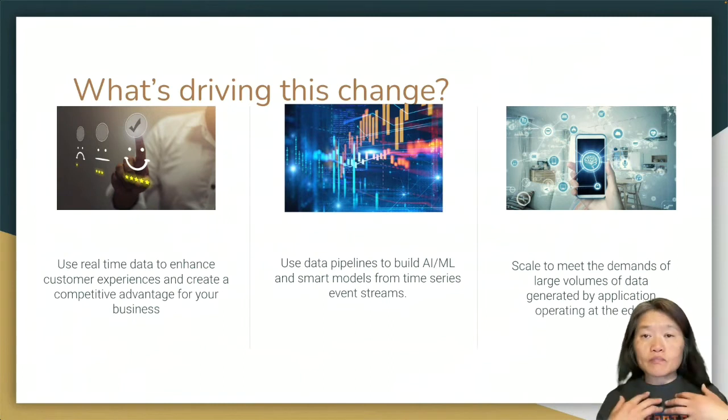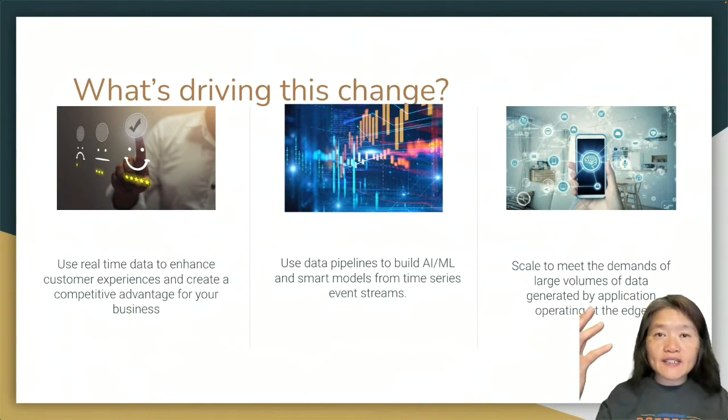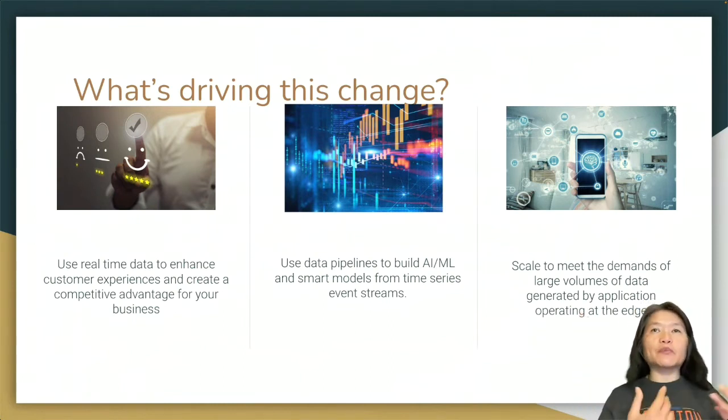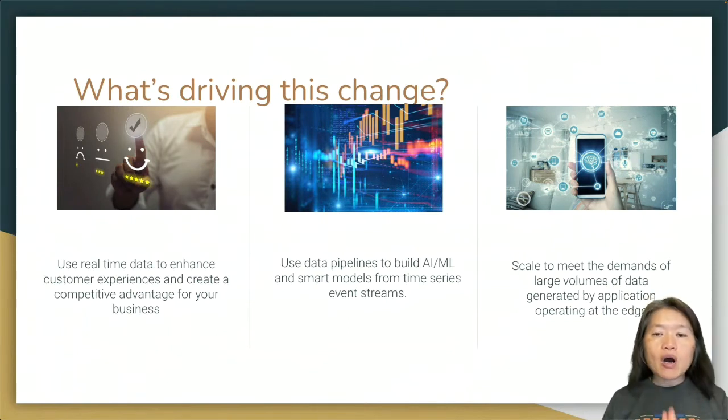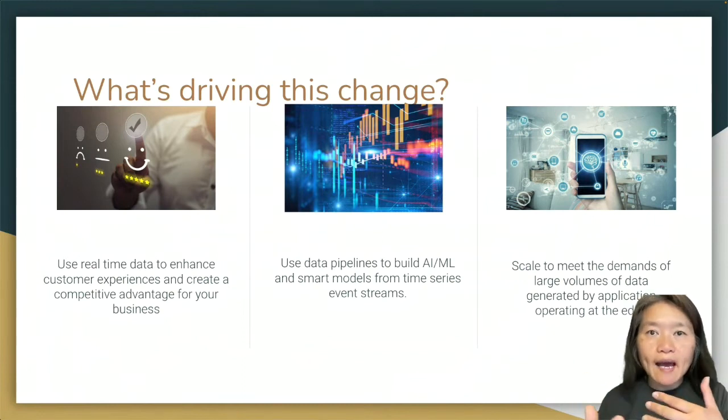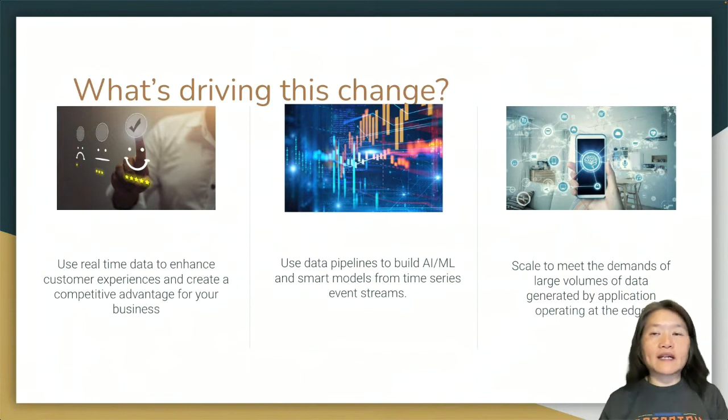But with all of these, let's try to understand why. We're doing all of these things, but we need to understand why. Essentially, what is driving it is that we want real-time data. We don't want to wait. We want data to come in and be immediately available for us to analyze, or to do complex event processing, for example. The advantage is that if you can do things in real time, as a business, you are doing things for your customers. Your customers don't want to wait too long. I mean, you can wait a little bit. Okay, that's fair.